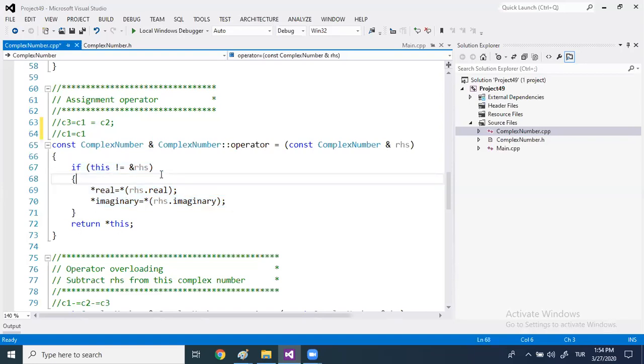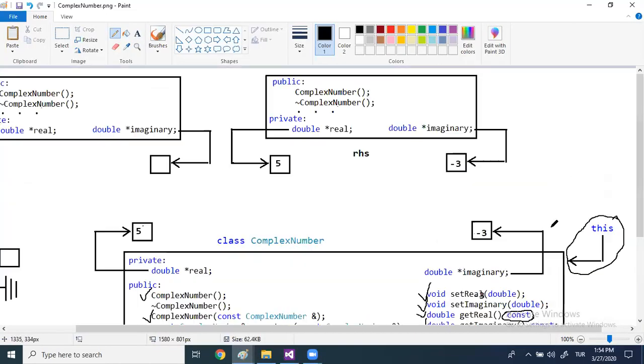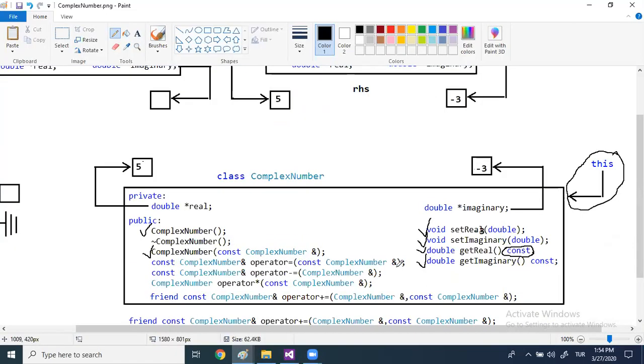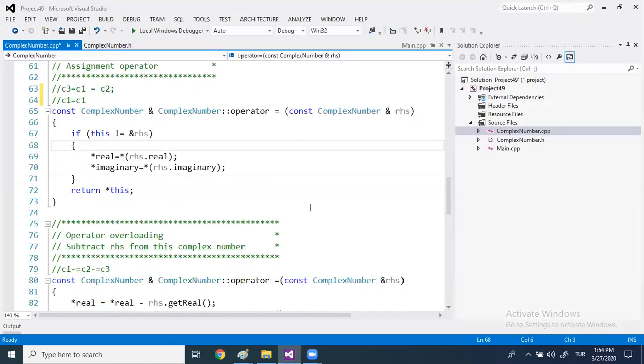Furthermore, as we saw in the math vector example, if I delete the vector, and then try to allocate the same vector to make a clone of the same vector, I will no longer be able to do it because I deleted the original vector. That's why, if this is equal to the right-hand side, if they are the same, I don't have to make any changes. Otherwise, of course, I make changes. So this is operator equal.